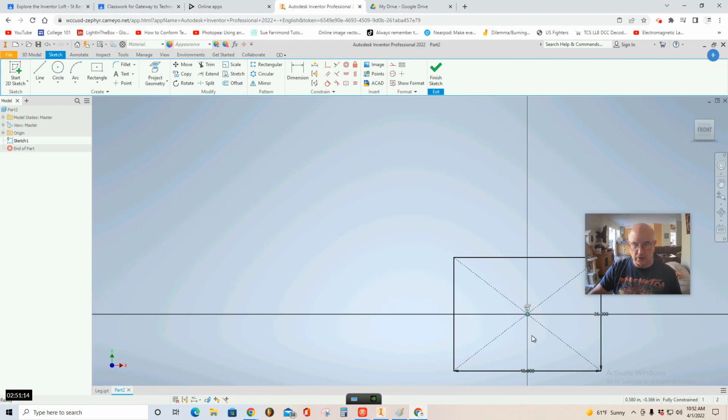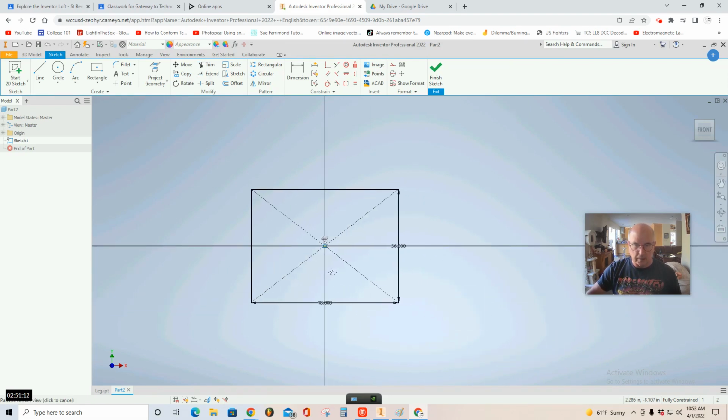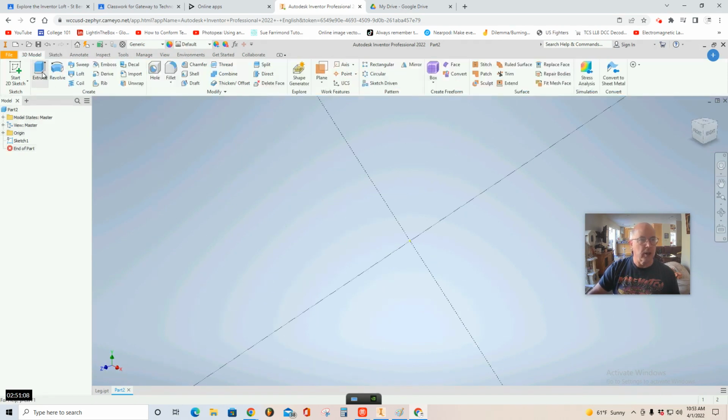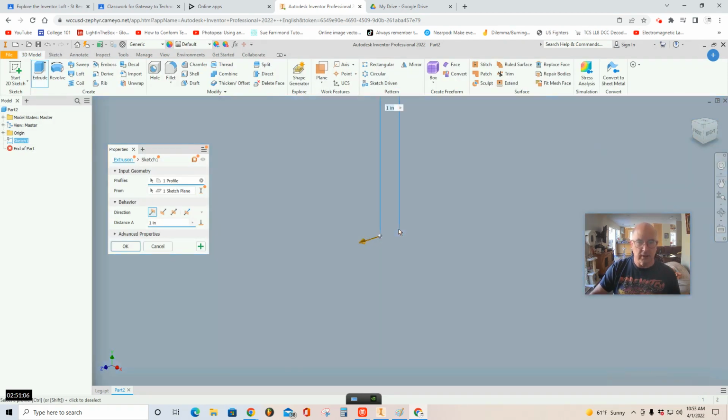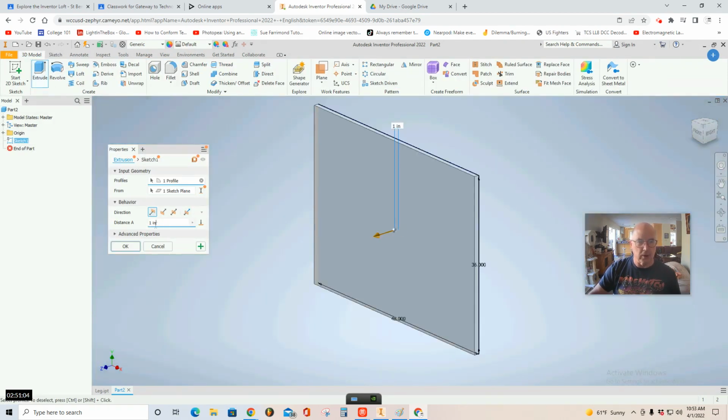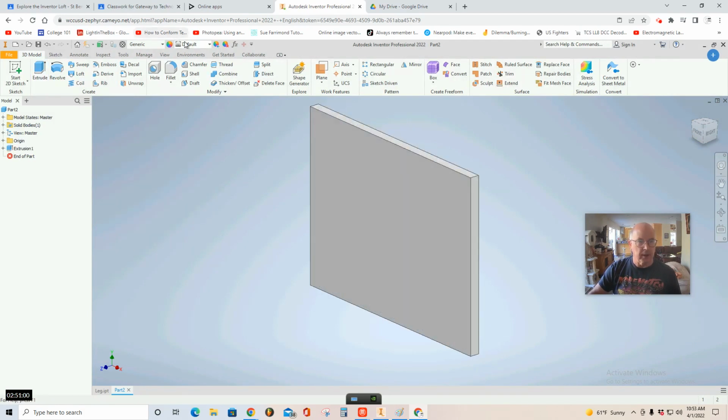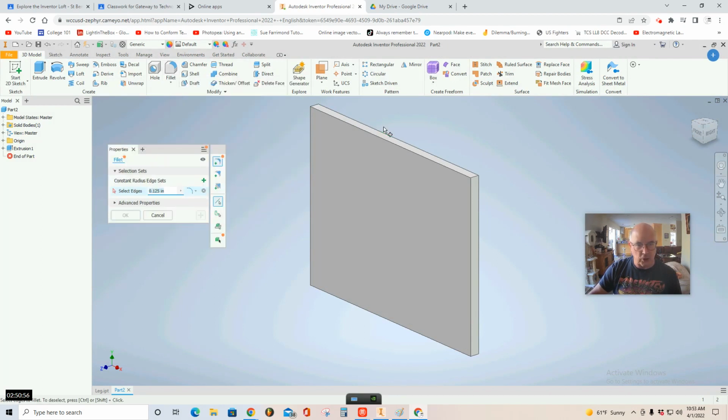And zoom out, see if you like the shape. Press if you want to pan, finish sketch, extrude. We'll keep this simple, make it 2 inches thick. Okay. You can put fillets around the edge. So I'm selecting all of the top edges on this table and change the 4 edges to 1.